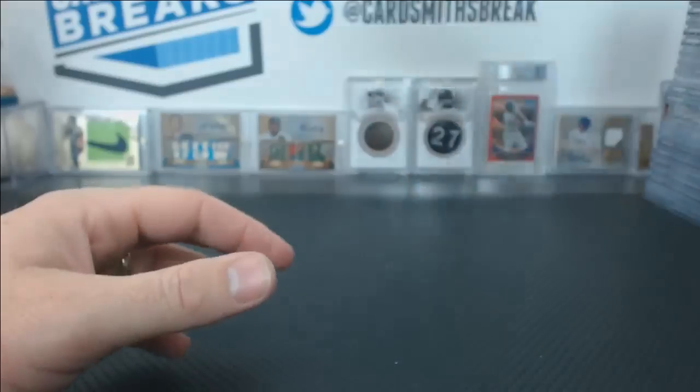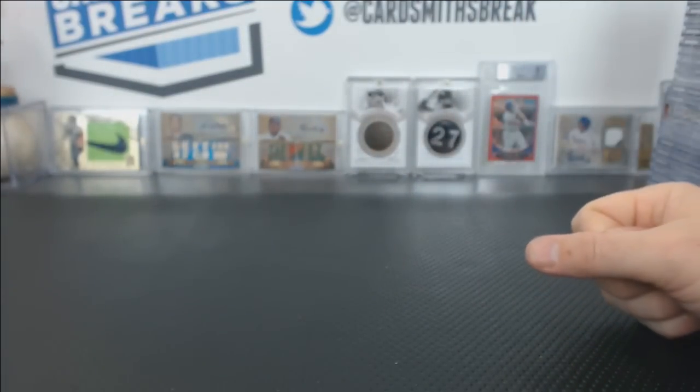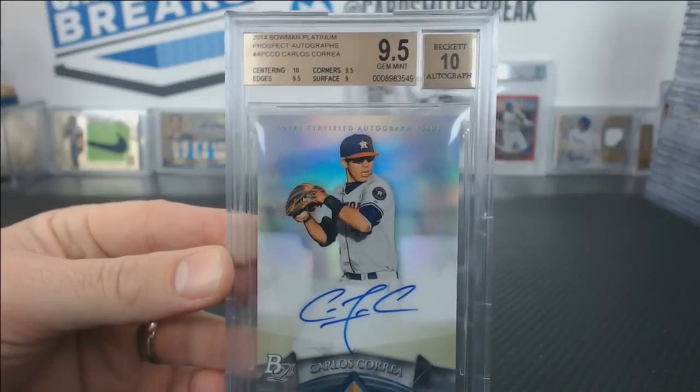Yeah, we'll get into our breaks right after this. Must be time for more Correas. Matthew H. from his collection. Another Platinum Correa. 10 centering, 9-5 edges and corners, and 9 surface.